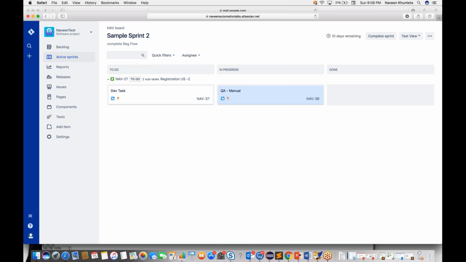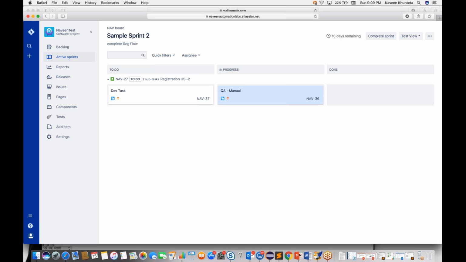That plugin is already available, but it depends on company to company. Some people don't want to use it. Some want to use an Excel file. Some want to write the test cases in the form of Confluence pages. So it's up to you. In my company I'm using the Zephyr tool to write the test cases. Maybe in your company you write in an Excel file, or maybe in some different tool altogether, but they are not using Jira itself for writing test cases. But there is a plugin called the Zephyr plugin.